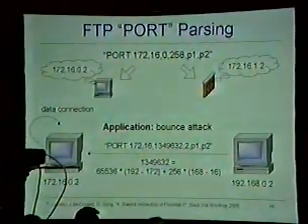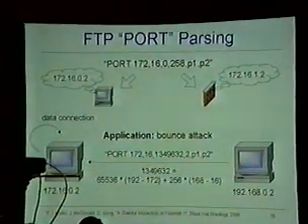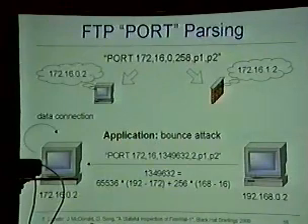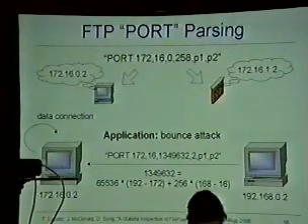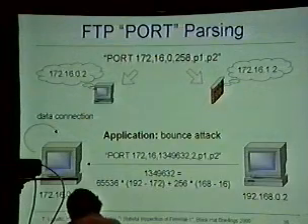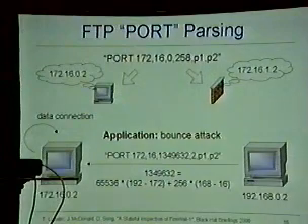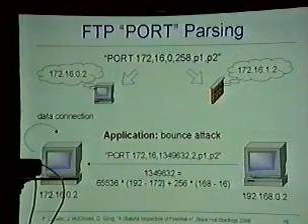The command being sent is the PORT command, and the arguments to it are the IP address and the port to connect to, split up into octets, comma separated. What we can do is leverage a difference in the way that our end host FTP server interprets this command versus what the firewall believes is being stated here.